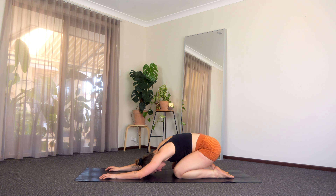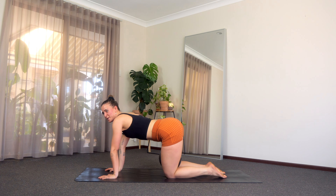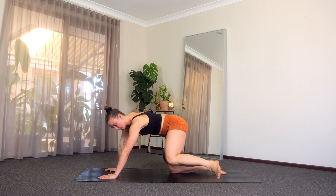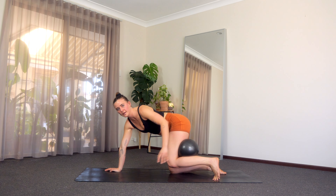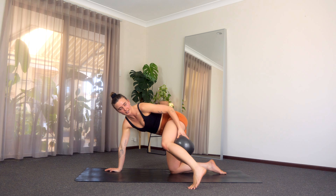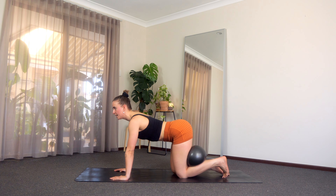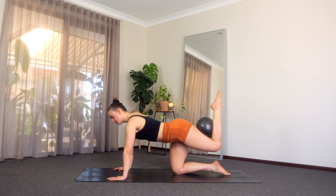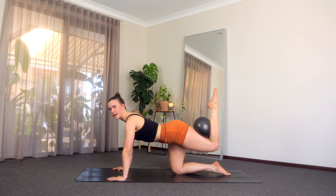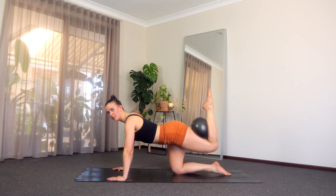Take a quick little child's pose. Okay, let those arms have a moment. From here, we're going to take that ball to the back of that left knee. Keep it nice and tight, make sure it doesn't go anywhere. Shoulders are coming back and down, hip bones are both really nice and square. We're going to extend that foot up to the ceiling. Take those elbows a little bit wider, neck is nice and long.